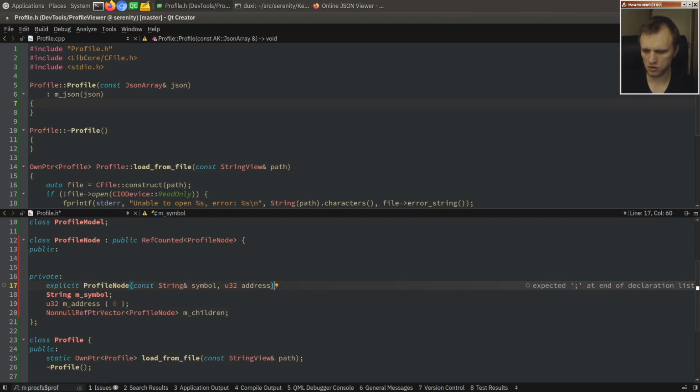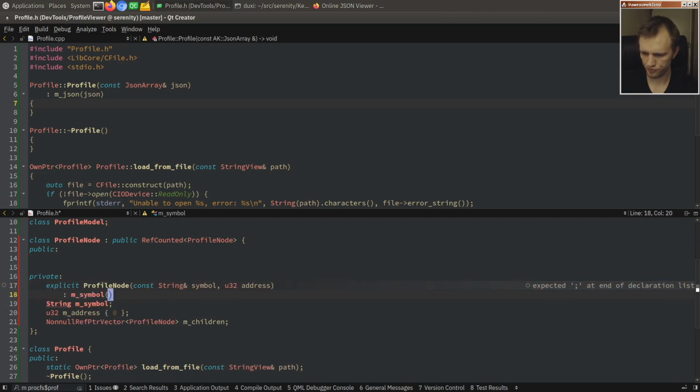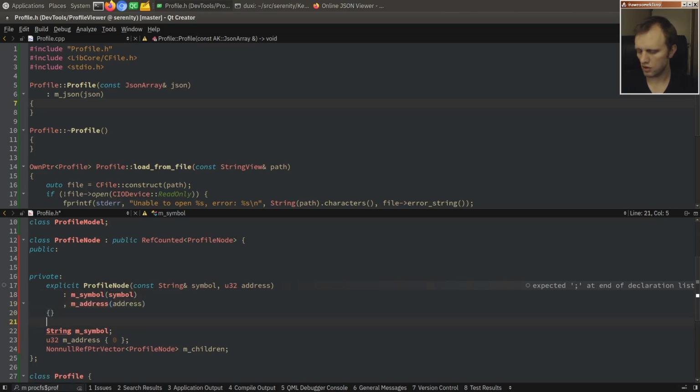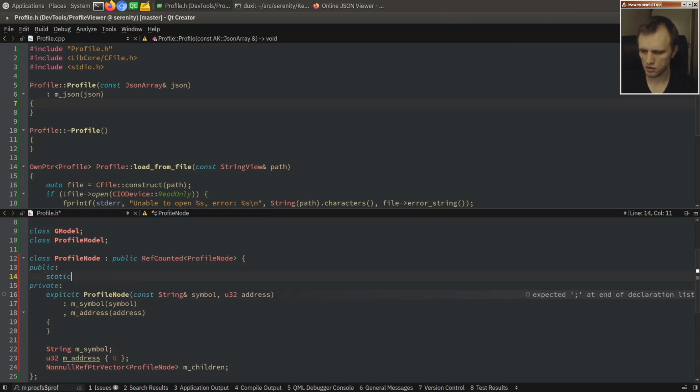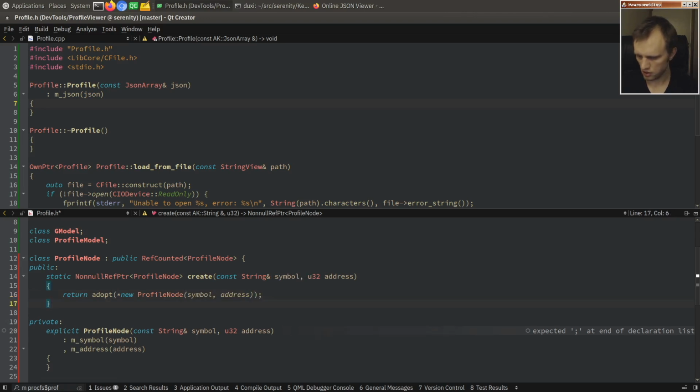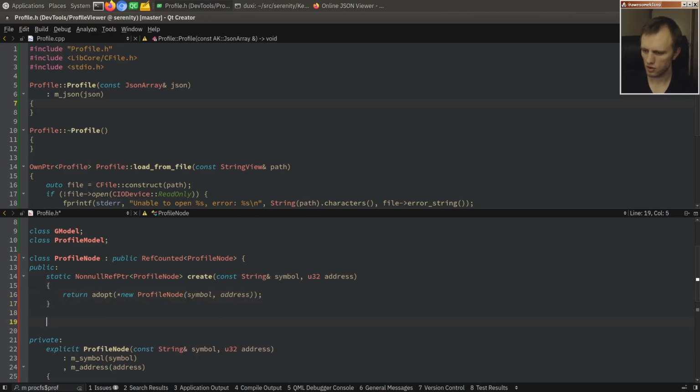U32 address. Okay, and then static non-refer profile node to create const string symbol. New profile node with symbol and address. All right. So what else? We'll get some accessors in here.